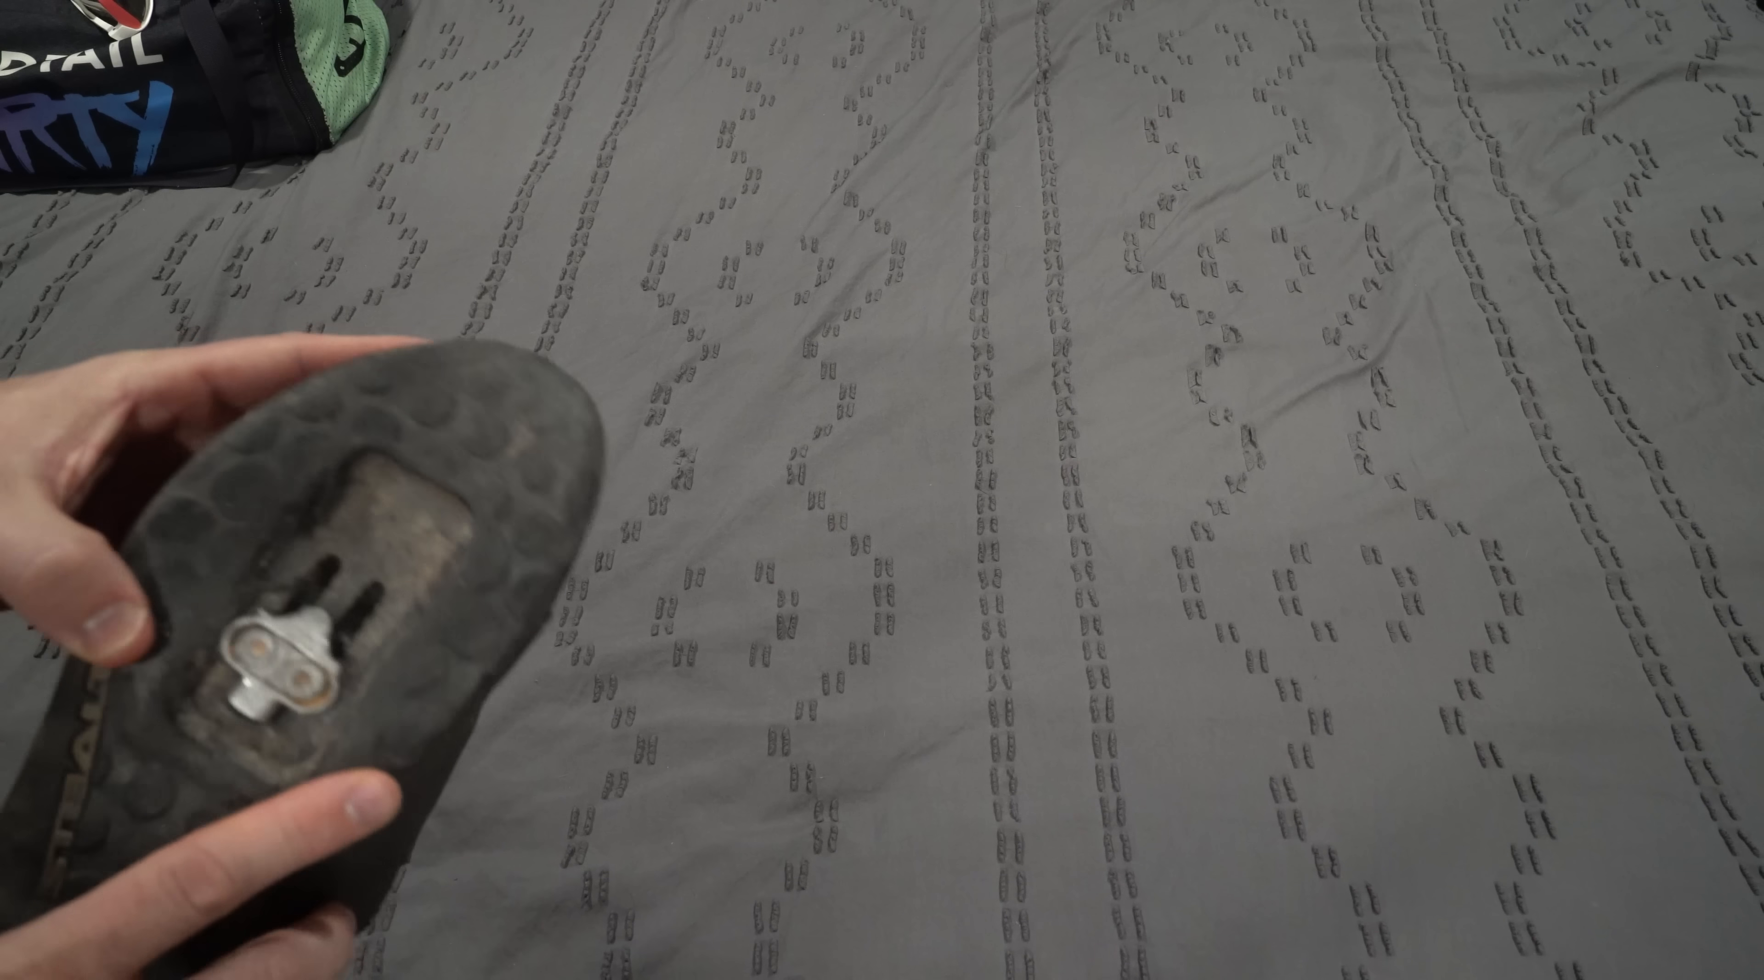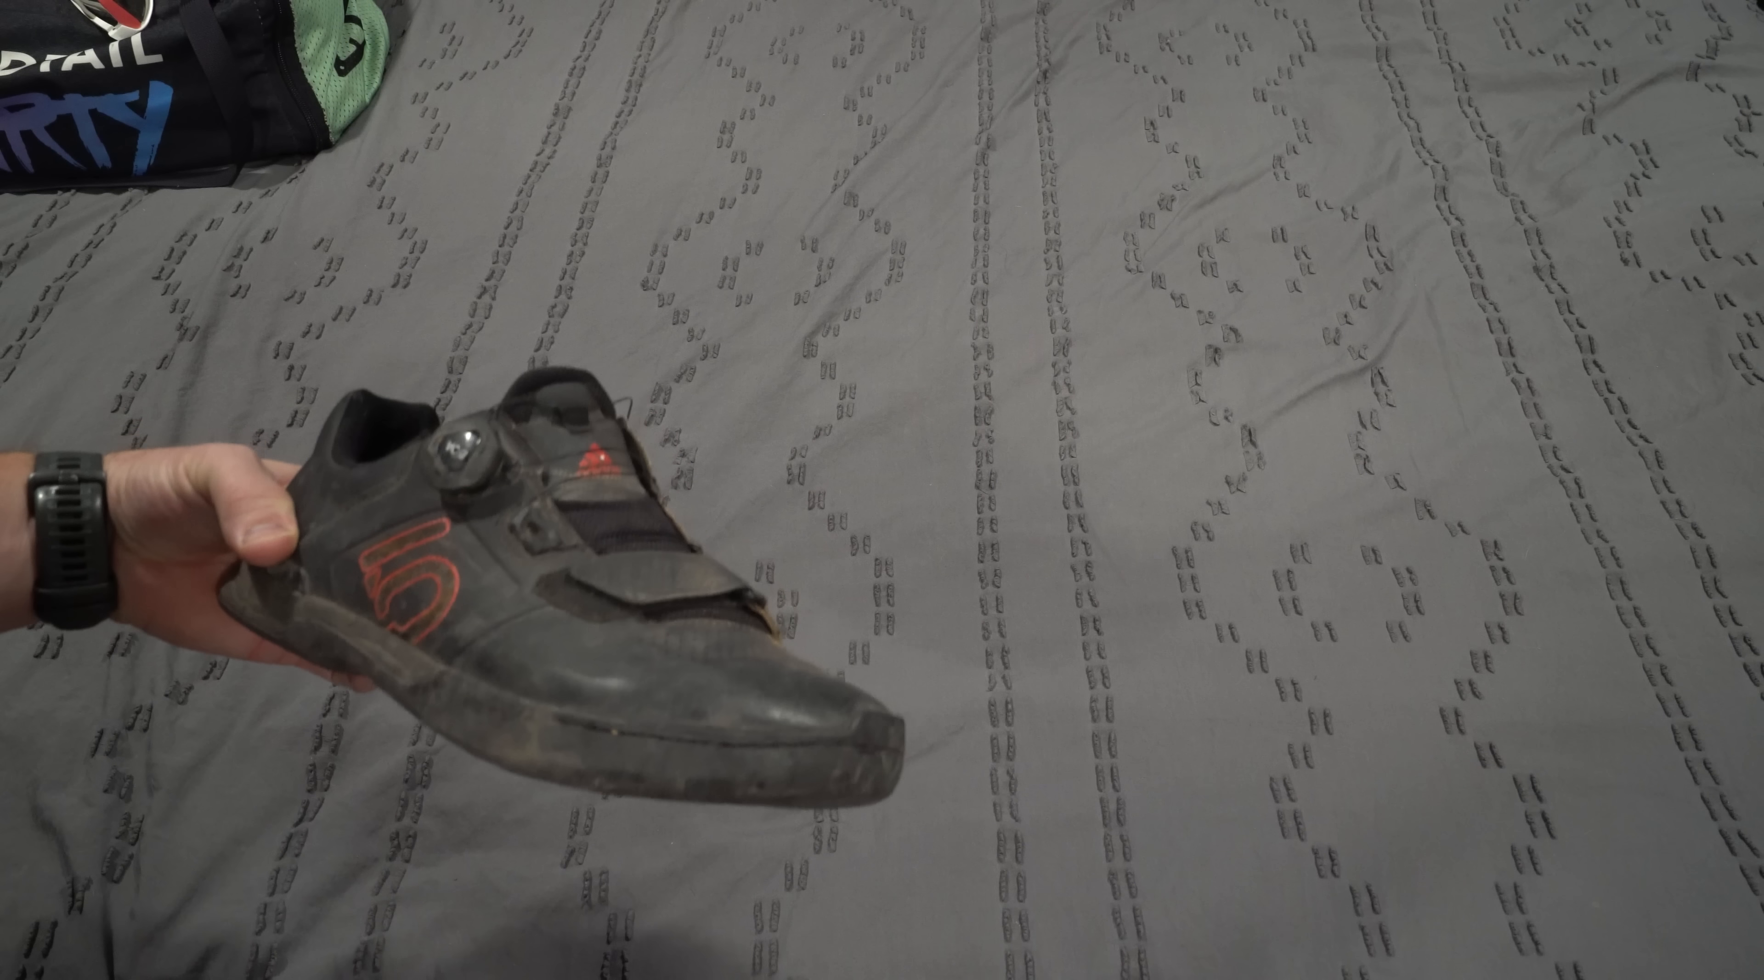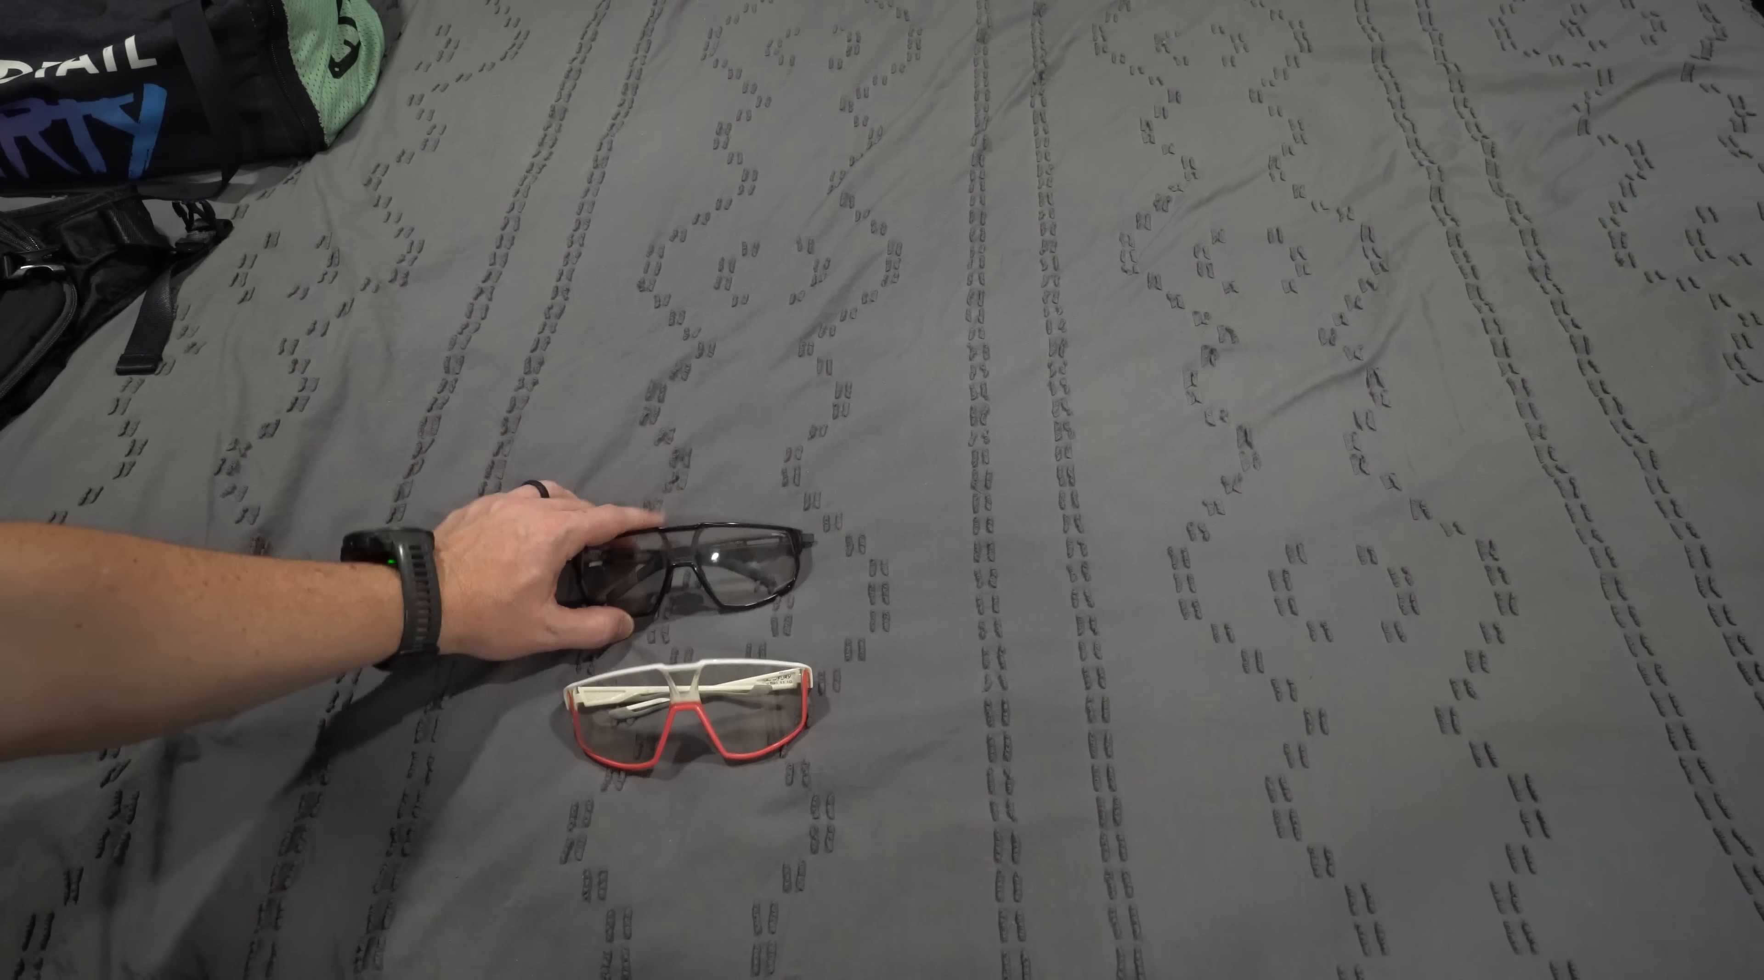The stealth rubber is all but worn down down here. But it offers good grip even when I have to hike a bike. It's got cat tongue on the heel so that it slides in but doesn't slide up. Never had a blister with these. When they get soggy, they stay soggy but they're fantastic shoes and I'll be buying another pair.